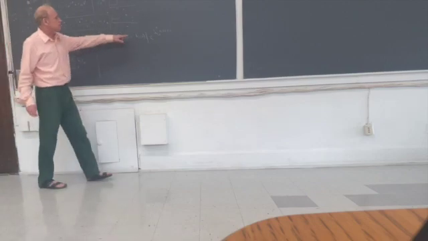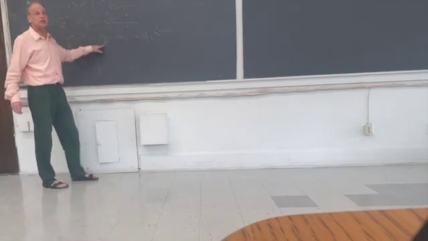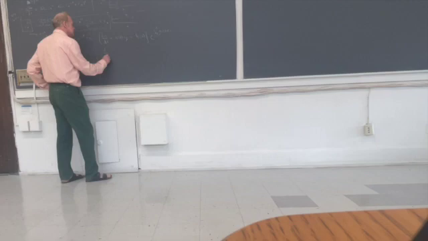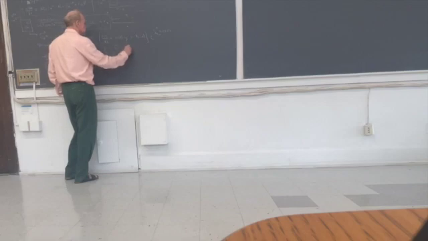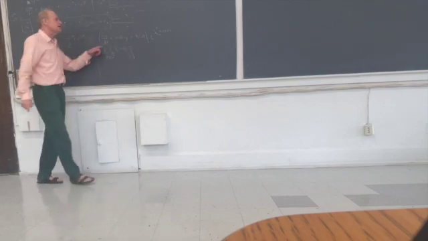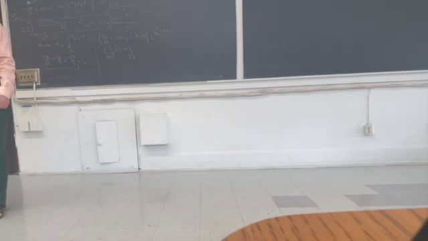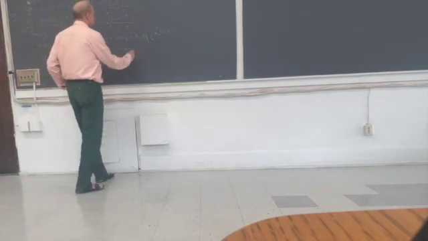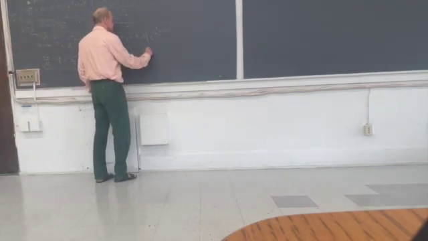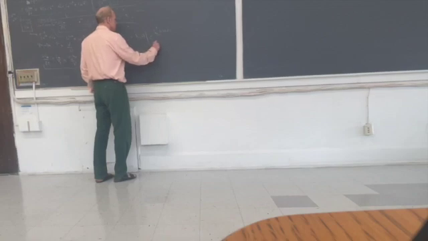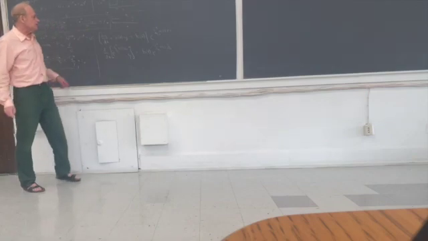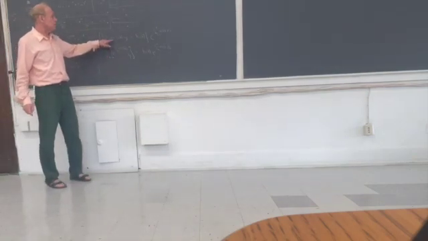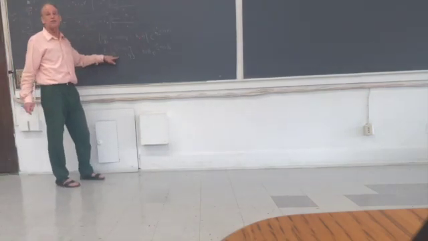Because when I multiply this times the left side, I get something that's d/dt of e to the integral t1 to t, a(s) ds, times y. That is, it turns the left-hand side of the equation into a total derivative. And the right-hand side is whatever it is. It's b(t), e to the integral t1 to t, a(s) ds.